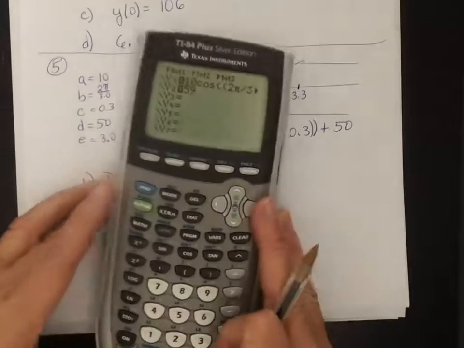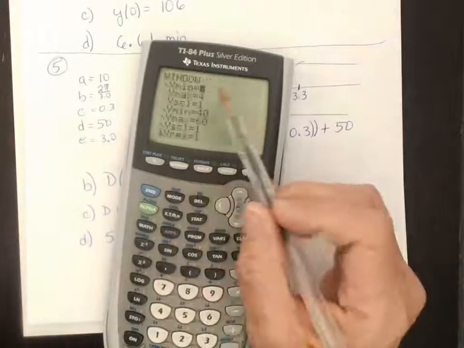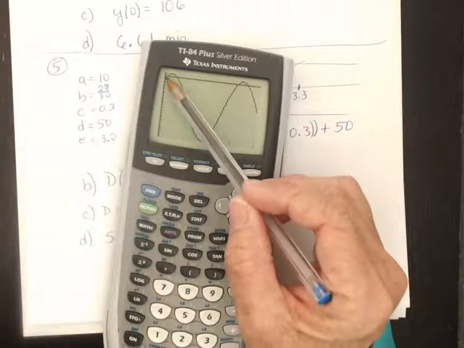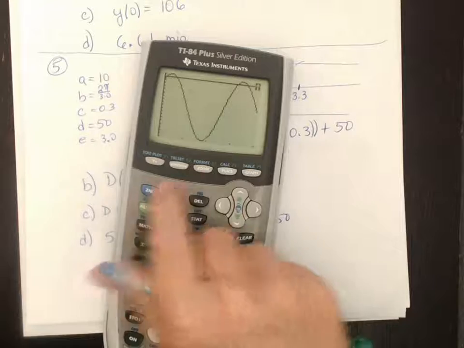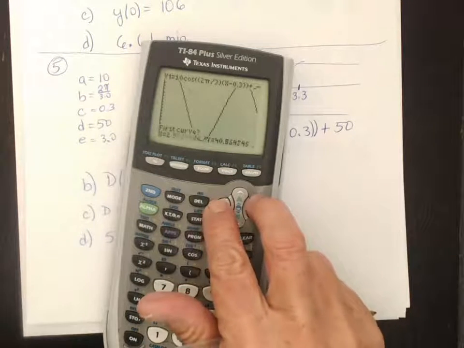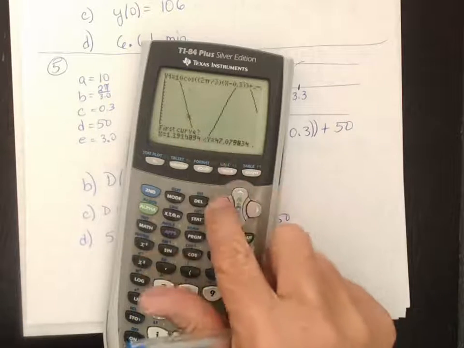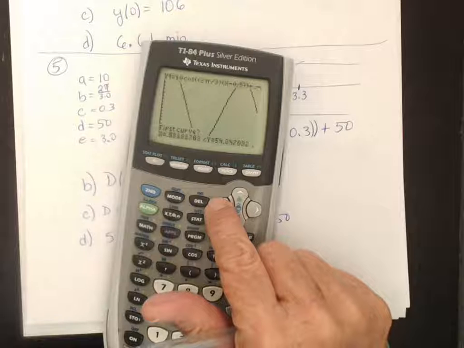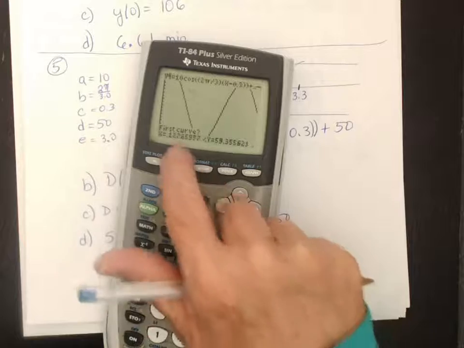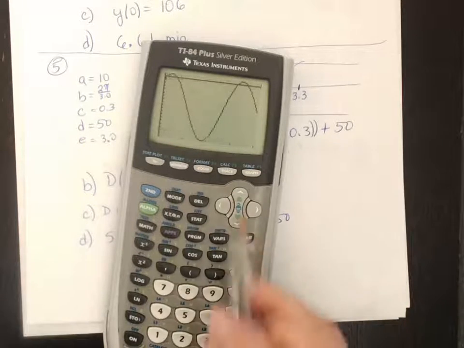So when I go into y equals, notice I'm putting the 59 because that's the height that I want to find. For my window, I'm making sure I start at 0. And let's see this graph. So the very first time it hits is that intersection point. So I'm going to go in and find what is the value of time at that intersection point. You can see my cursor moving very slowly. And I've got to get this all the way over to as close to, notice that it tells me where the cursor is. I'm getting as close to 0 as I can, and then telling it to find it.